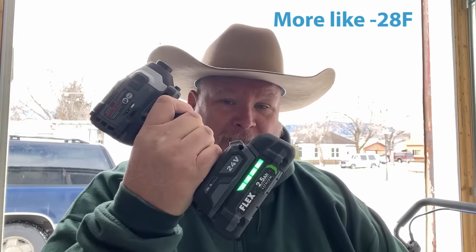Well, there you go. So hopefully some of you now realize that maybe you don't have to run out to your tool truck and pull all your batteries out, but maybe you still want to. I understand it. The basic gist of it is you can store batteries to a pretty cold temperature as long as you're not charging them or using them. As far as how cold, it really depends on the quality of the battery. If it's a cheap, no-name kind of battery, I wouldn't push it. If it's a higher-end battery like Flex here, this one was in the cold, honestly too cold. I let it get down to negative 20. I don't know what long-term damage may have happened to it, but right now, it runs just fine.